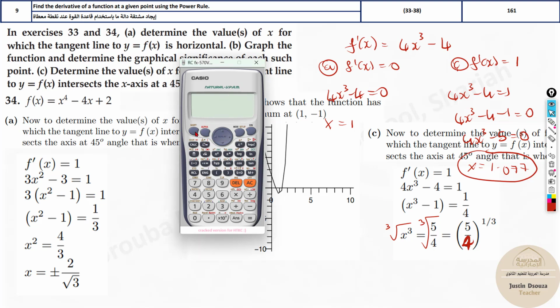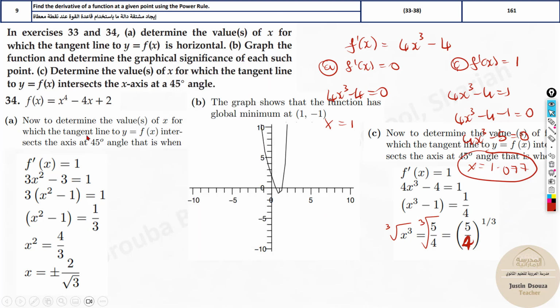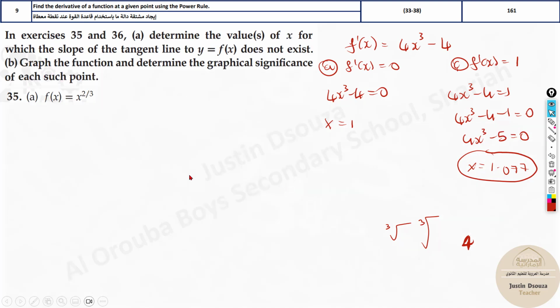Or you can just do this. Cube root over here, 5 divided by 4. Sorry, I did 4 by 4. It's 5 by 4. The answer will be 1.077. Okay, that's how you do it. It's just that the same method what we did, here it is in more detail. I don't think so graphing will be asked, but if it's graphing, you know how to check the values easily. This graph is little bit, they have told the answers are correct, but not so accurate. So you can use Desmos for this.